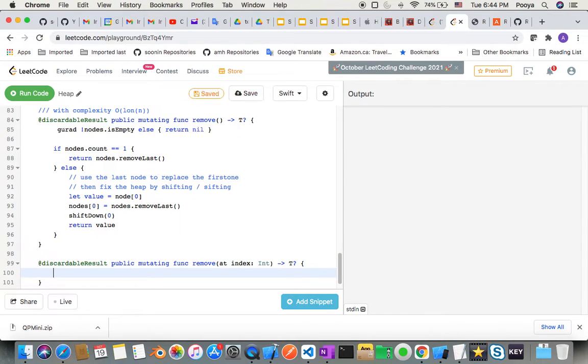Again, I use guard. This time index is smaller than nodes dot count, otherwise return nil.